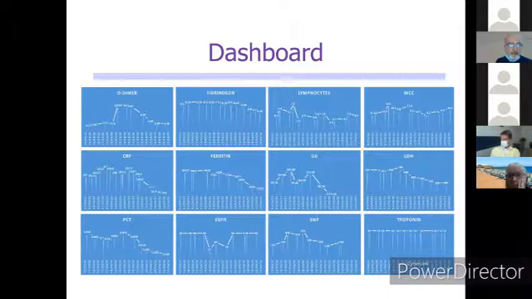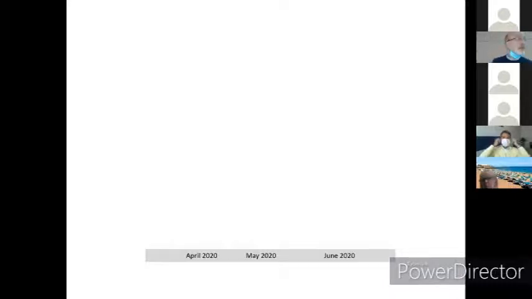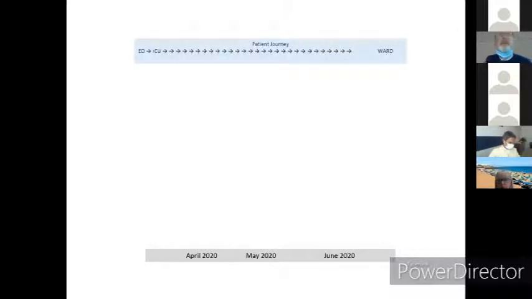Now, this was a 10-day window, but we were able to use the database just to extract this chap's results, because he ran a protracted course. For the best part of 3 months, he was with us. April, May, and June, in fact, this gentleman was in either ICU or elsewhere in the hospital. So I have his slightly fuller patient journey here. Now, the normal patient journey, by the way, is many stops, like ED to ICU maybe, to ward, home step down, and then to post-COVID clinic, for example. But as I mentioned, this gentleman came into ED, he was straight into ICU and had a protracted stay there for something like 76 days, I think it was, before being discharged.